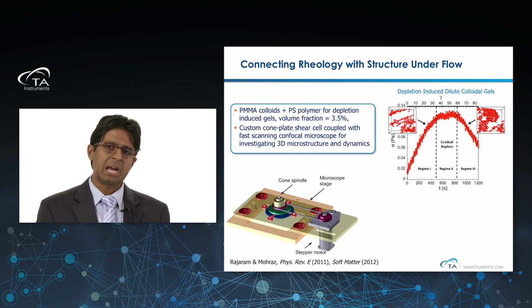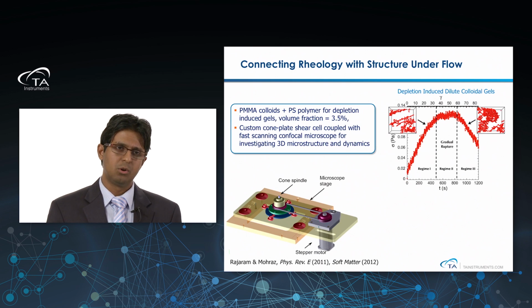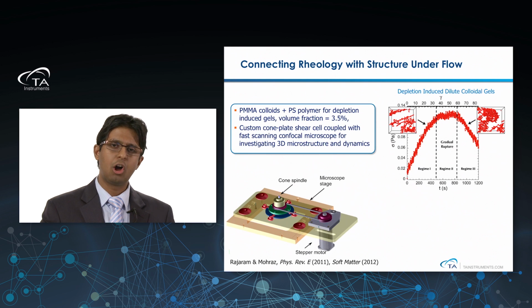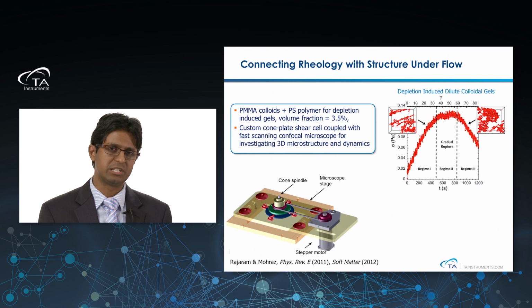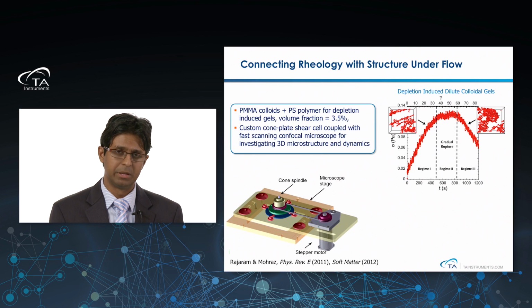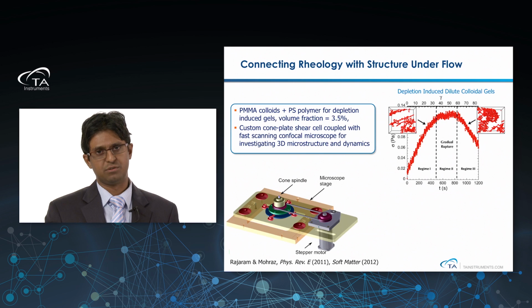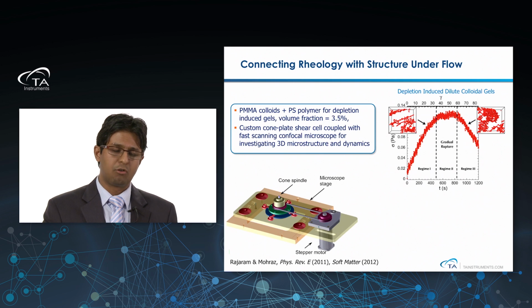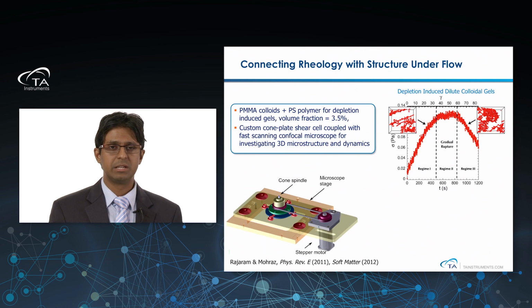If we take 3D snapshots of the structure as it's being sheared, we notice the emergence of these elongated chain-like domains that are immobilized early on in the test. And these chains are oriented along the extensional direction of shear flow, meaning they're forming these stress-bearing domains inside the sample. And of course, that is going to result in an increased stress.